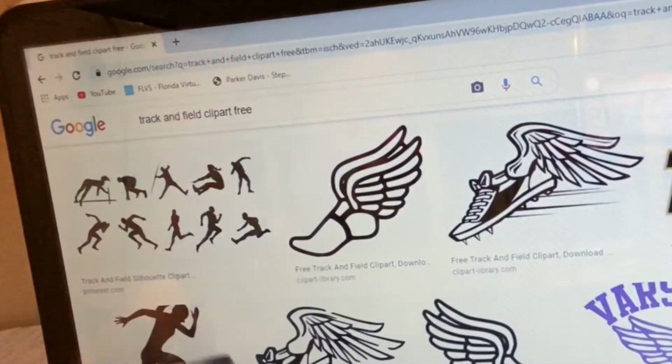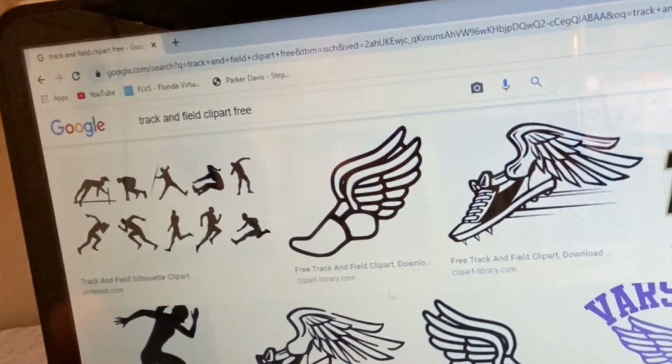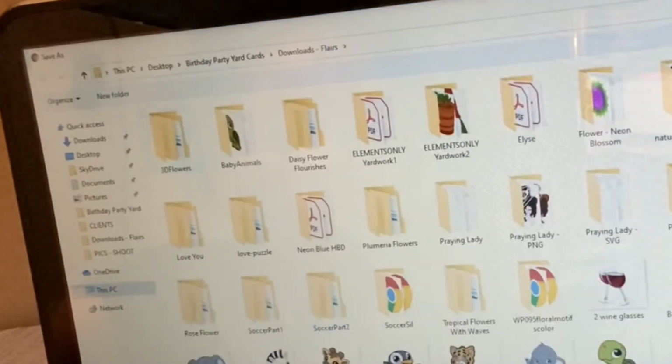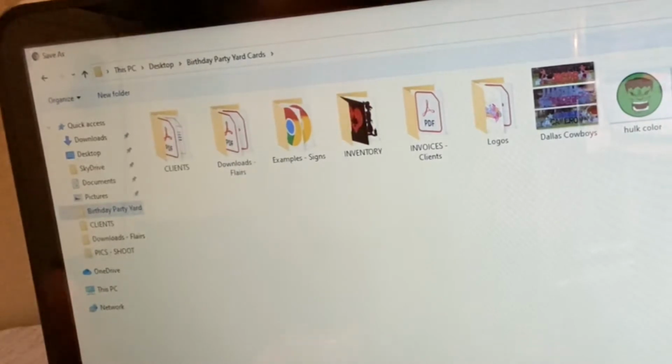And I decided on this guy right here. I'm going to try to do this one. So I'm going to right click on it, and then save image as, go to my folder, and put it here. I'm just going to name it track shoe.